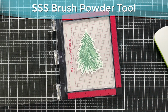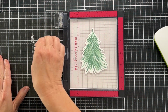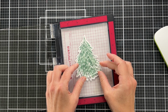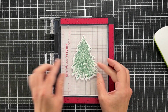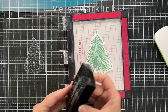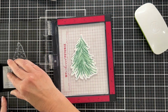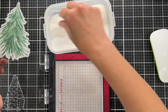All right, I'm adding anti-static powder to this tree because I'm going to come in with one of the other stamps from the set. And again, rubbing the back of it. Now, this stamp adds, well, I'm treating it like little snowdrops or snowflakes. I guess it could be Christmas lights if you wanted it to be. But I am going to stamp it with VersaMark ink, and then I'm going to emboss it with white embossing powder because, like I said, I want these little dots to be snowflakes on my trees.